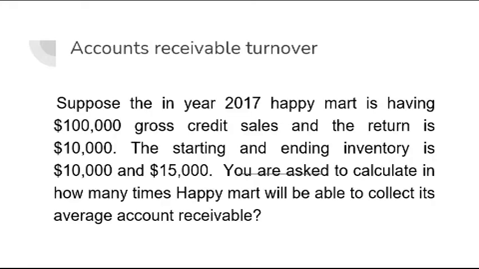Now, the next ratio is accounts receivable turnover ratio. It's basically calculated to find out in how many days the company will be able to receive or collect payment from customers. So, taking a hypothetical example, suppose in the year 2017, Happy Mart is having $100,000 gross credit sales and the return is $10,000. The starting and the ending inventory is amounting to $10,000 and $15,000, and you are asked to calculate how many times Happy Mart will be able to collect its average account receivable.